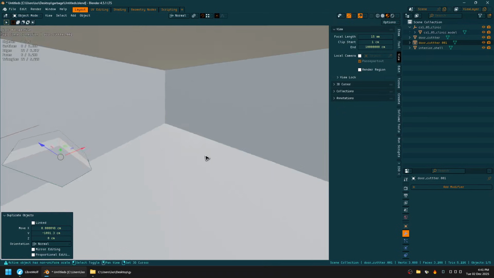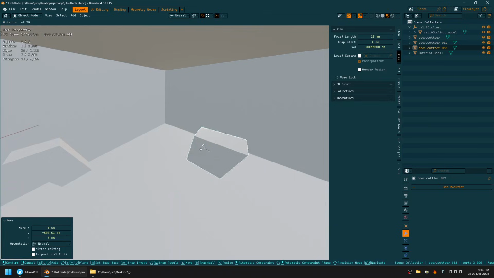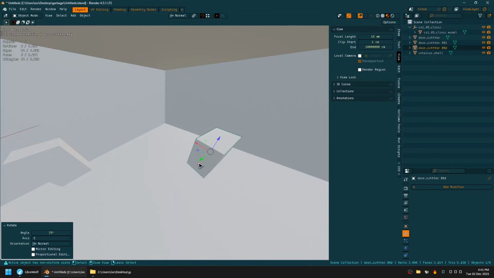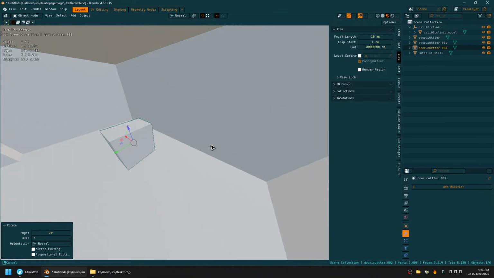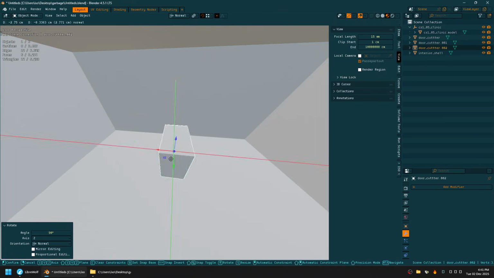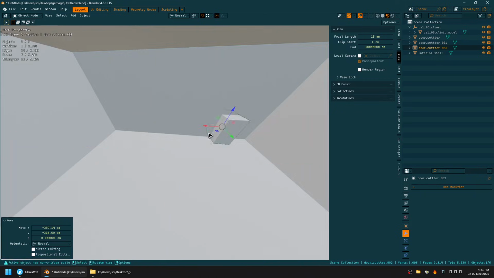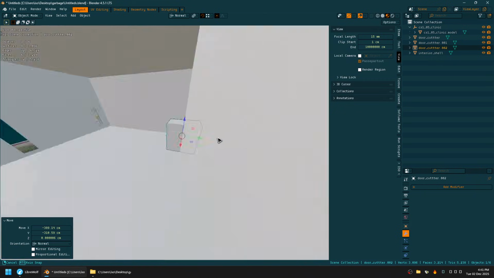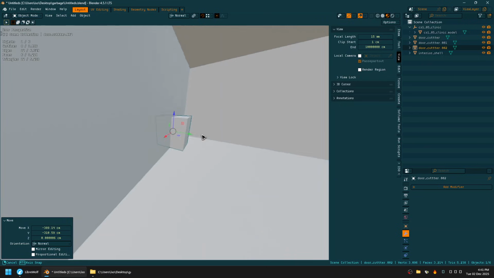And then Shift D on the X, so move it this way. And then we're going to rotate it on the Z, hold control, another 90 degrees. Then move it where you plan on having a door going from room to room, like that.